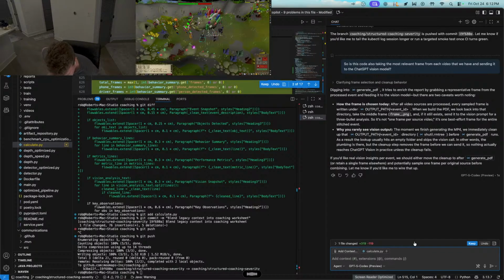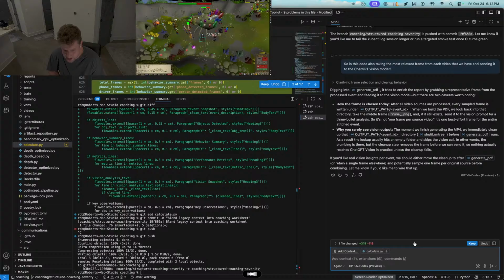Yeah, so what I want you to do is after we do the analysis, we want to essentially take the frame. So if there's 2 MP4 events, we're going to get 1 frame from each. And the frame should be the frame that we determine the most relevant or the most important for that event.